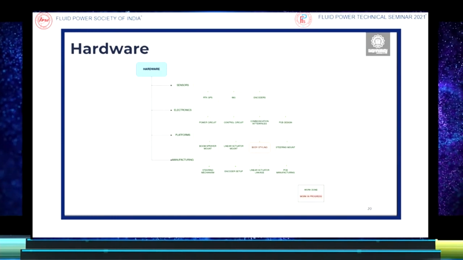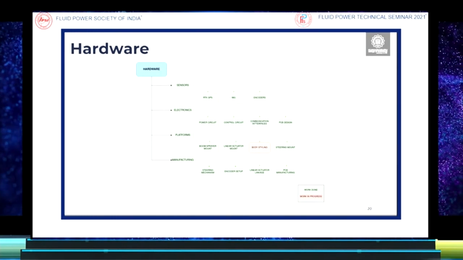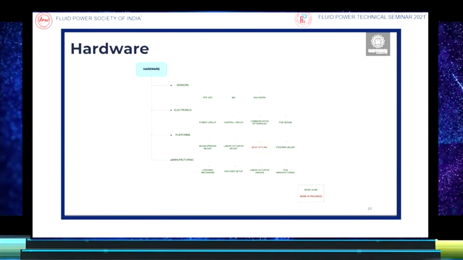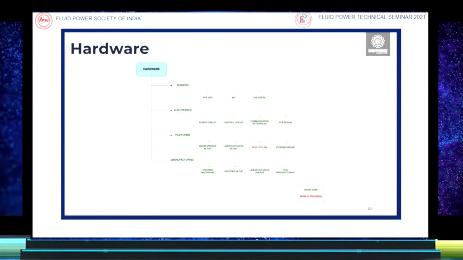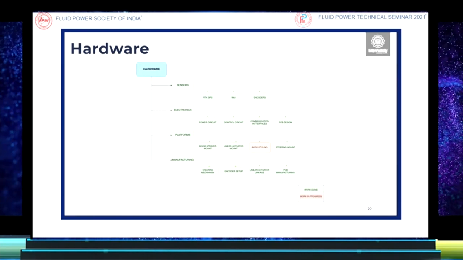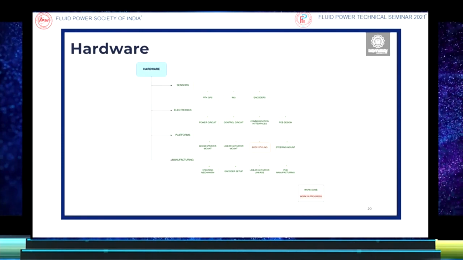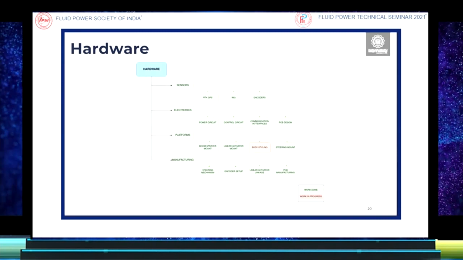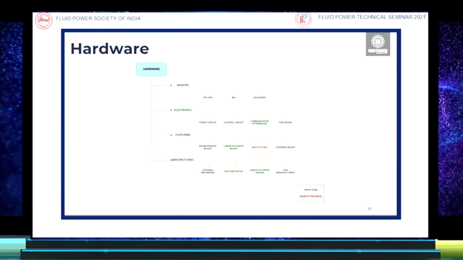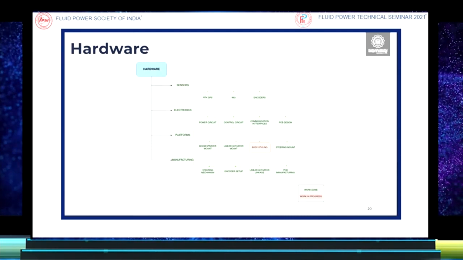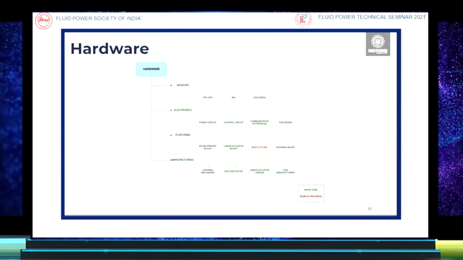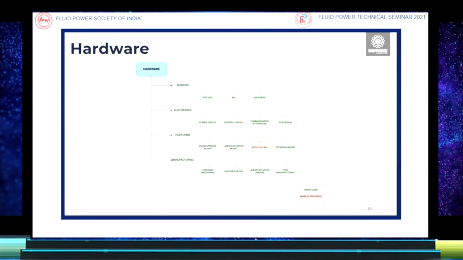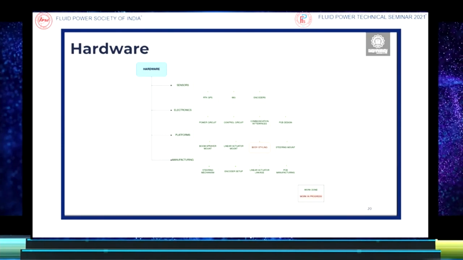For that, we need to use different sensors. For our application, we tried various sensors like UWB. UWB is an ultra wideband sensor, but it was not very effective for long range communication. So we started migrating to RTK GPS, because conventional GPS has a resolution of a few meters, whereas for autonomous driving we need a high precision system, with resolution on the order of inches. With RTK GPS, we could achieve a resolution of about 2.5 centimeters. So this is to understand.